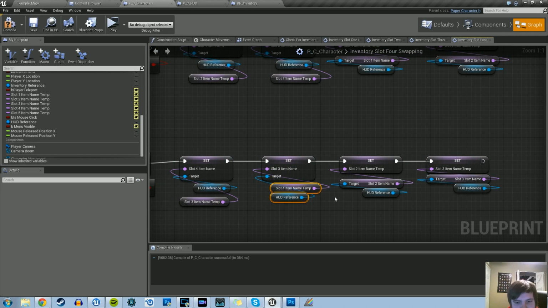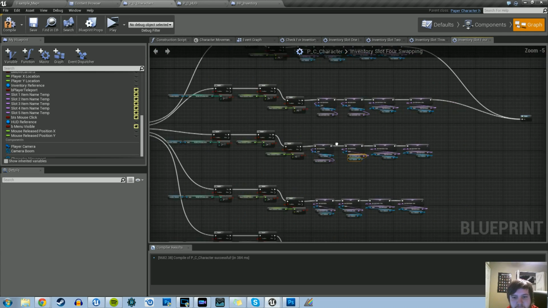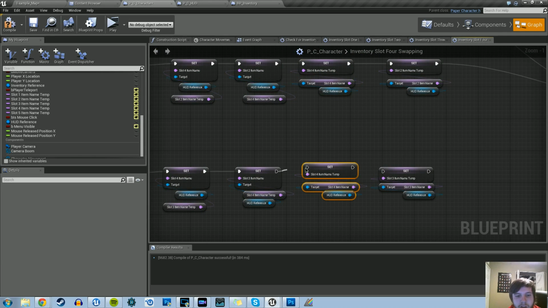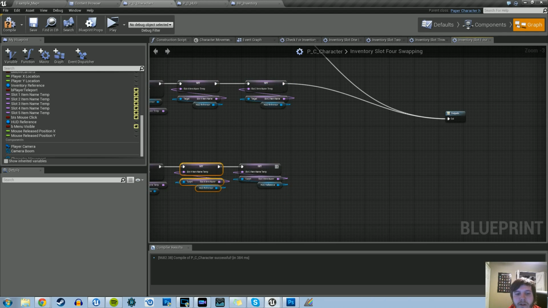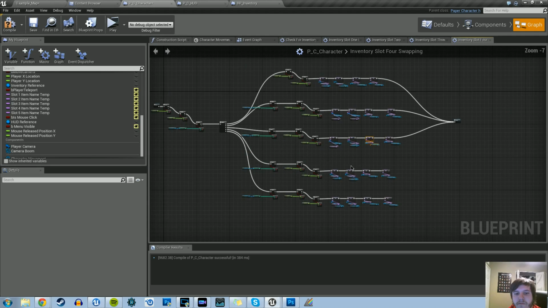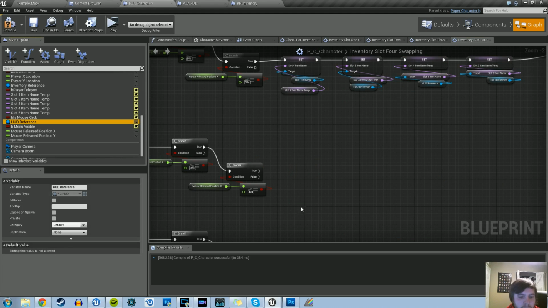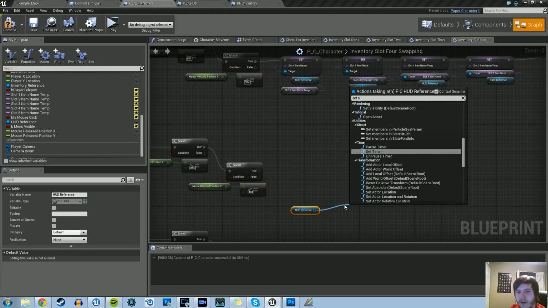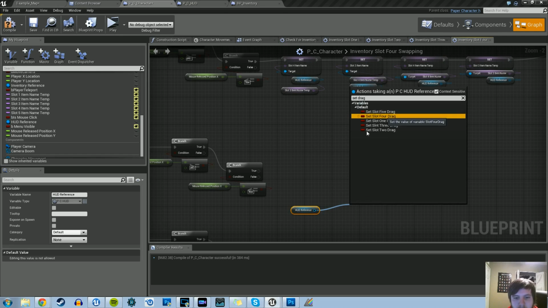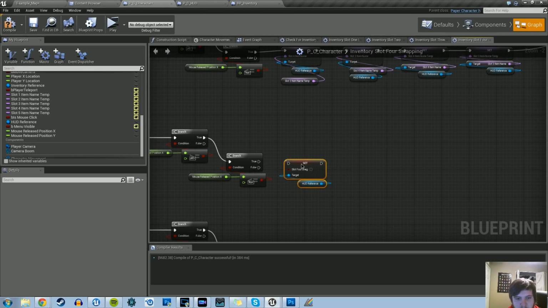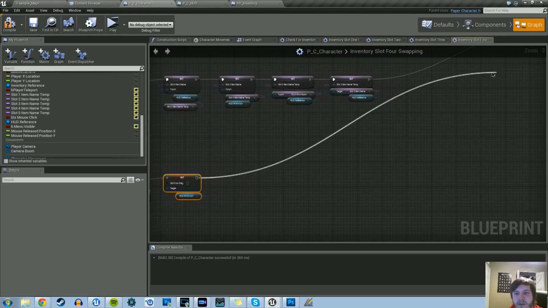And then after that, we're going to delete the slot 2 section here, replace it with the slot 4 section here. Connect those up, and then connect that to the output. And then for this section, since we're doing slot 4, we can delete that, get our HUD reference, and then just set drag for slot 4, set it to false. Plug that up, put that into the output here.